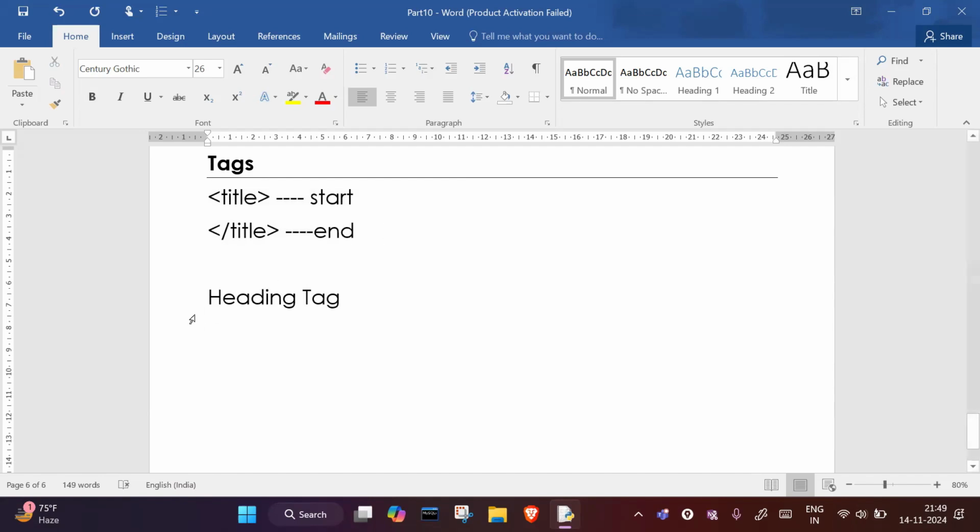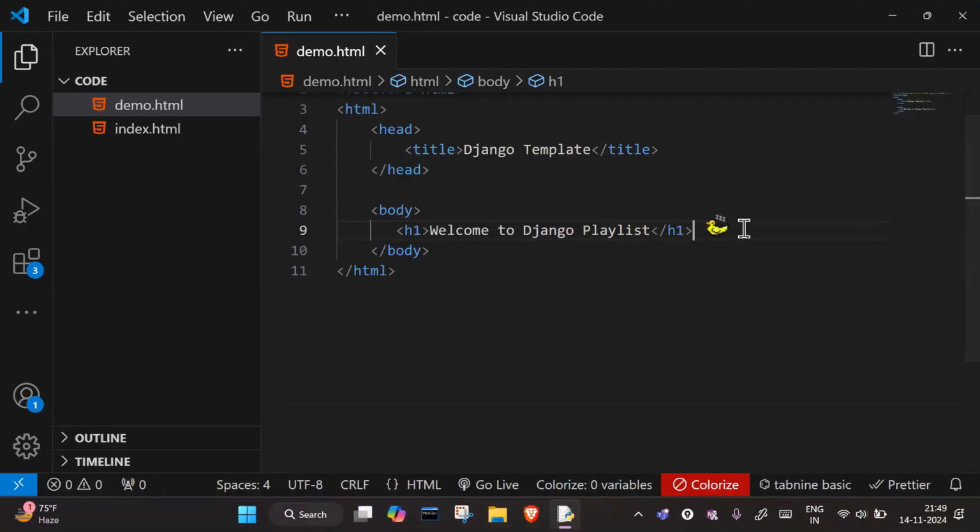Heading tag. So what is heading tag? How many heading tags are there? We have H1 heading, heading 1. See, if you write heading 1 in VS Code, how many headings do we have? Actually, we have H1 to H6 headings.